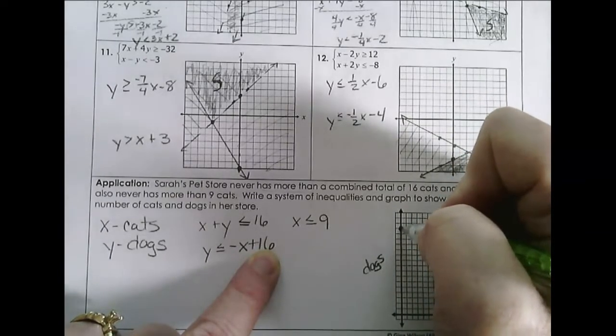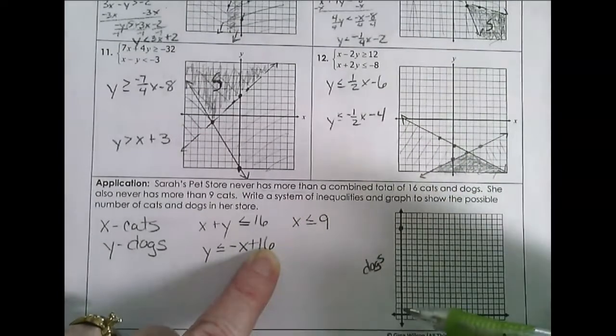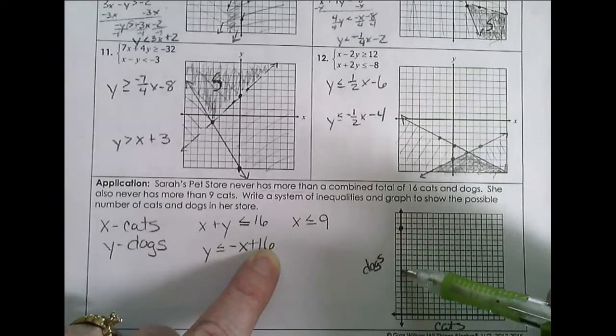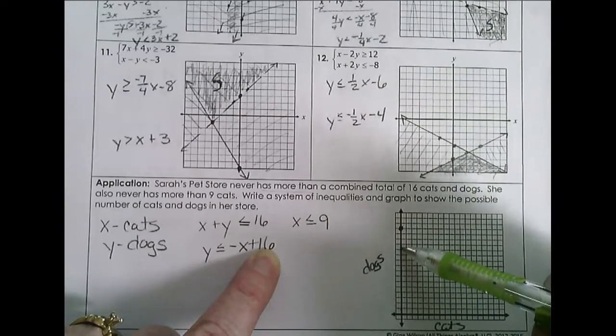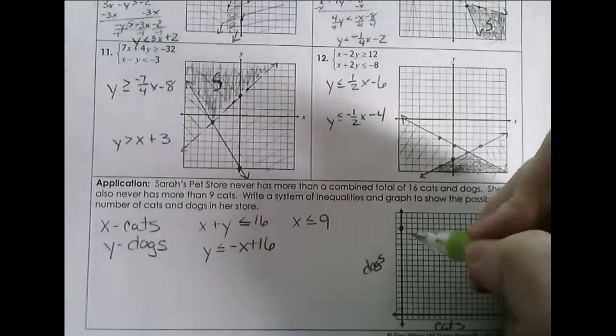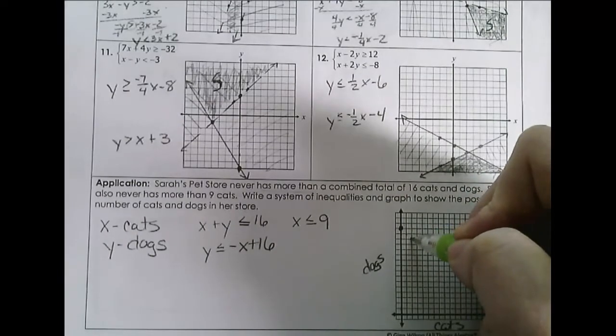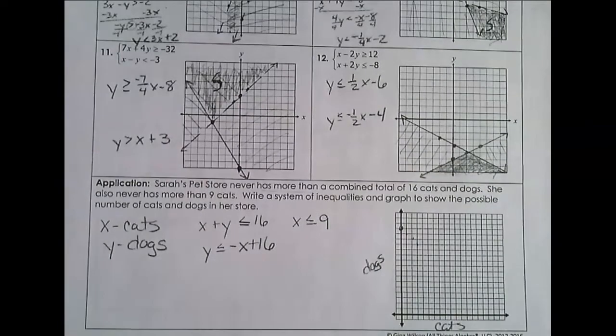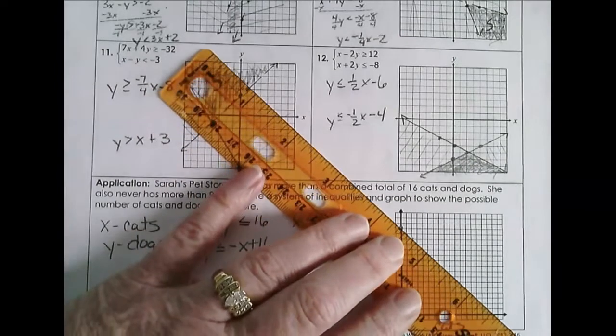Looks like here, I'm going to count that out again just to make sure. 1, 2, 3, 4, 5. I get the same spot. All right, and then my slope was down 1 over 1. I'm going to give myself a couple of dots there so I can make sure I make a really nice line. And it is equal to, so it'll be a solid line. I'm going to go ahead and line that up.